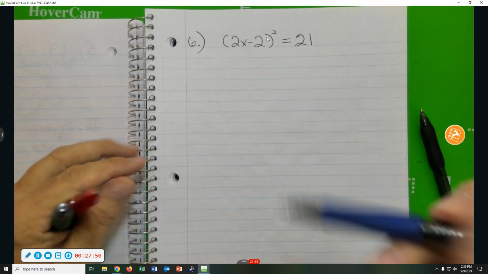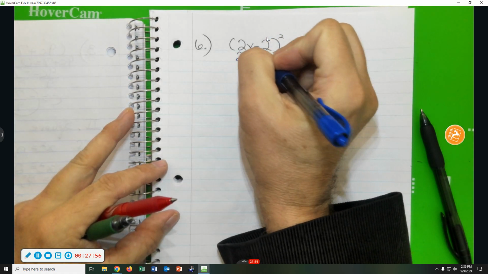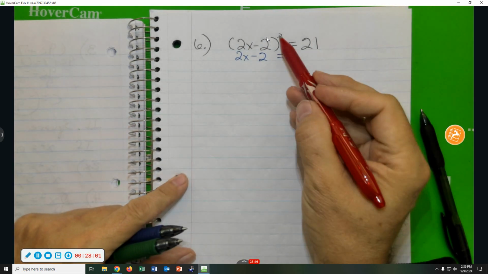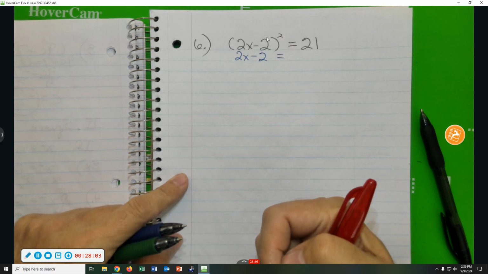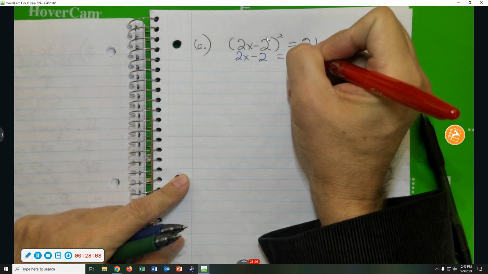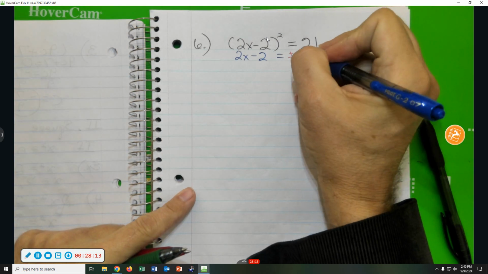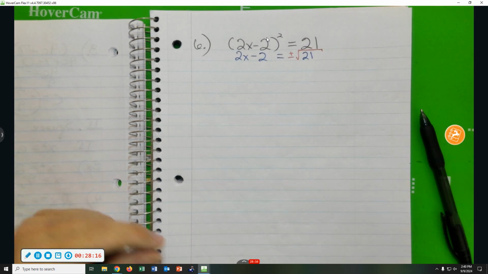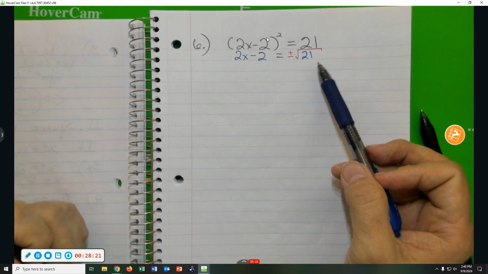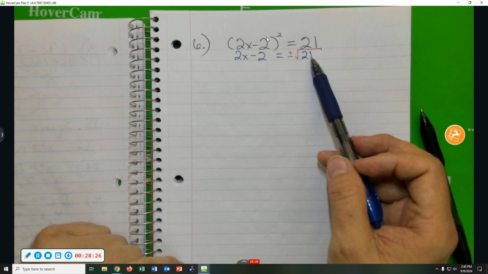2x. Okay, you drop the square, and you have that 2x minus 2 equals, what we drop the square on one side, what do we pick up on the other side? A plus minus square root. Don't forget the plus minus. Everyone remembers the square root. I forget the plus minus, though. Am I going to have an i in my answer? No, I'm not going to have an i in my answer because this number here is not negative.